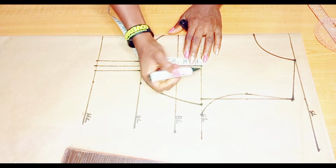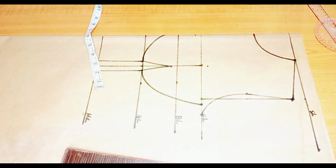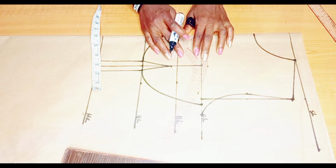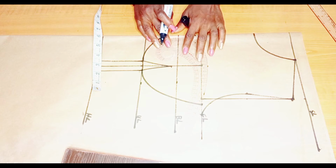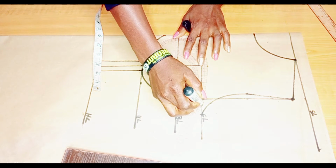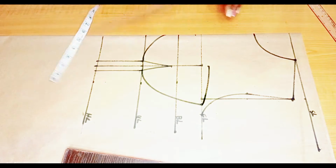The next thing I'll be doing is at my chest line, I'm going to go up by ½ inch, as you can see. If you want your own to be higher, please go ahead and make it higher. If you want to maintain your chest line, it's still fine. However you want it to be, just go ahead and do it, okay? So ½ inch is okay for me because of the style.